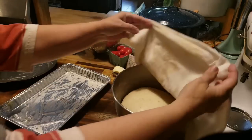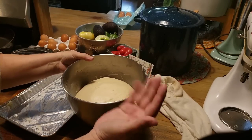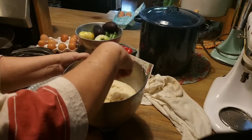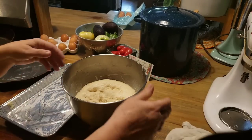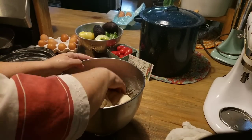Okay, it's been rising for 20 minutes, and it rose pretty good in that 20 minutes. So what I'm going to do is I'm just going to softly punch it down, just like that, fingertips. I don't want to get rough with it and just get all my aggressions out there. And I'm going to pull it away from the bowl.